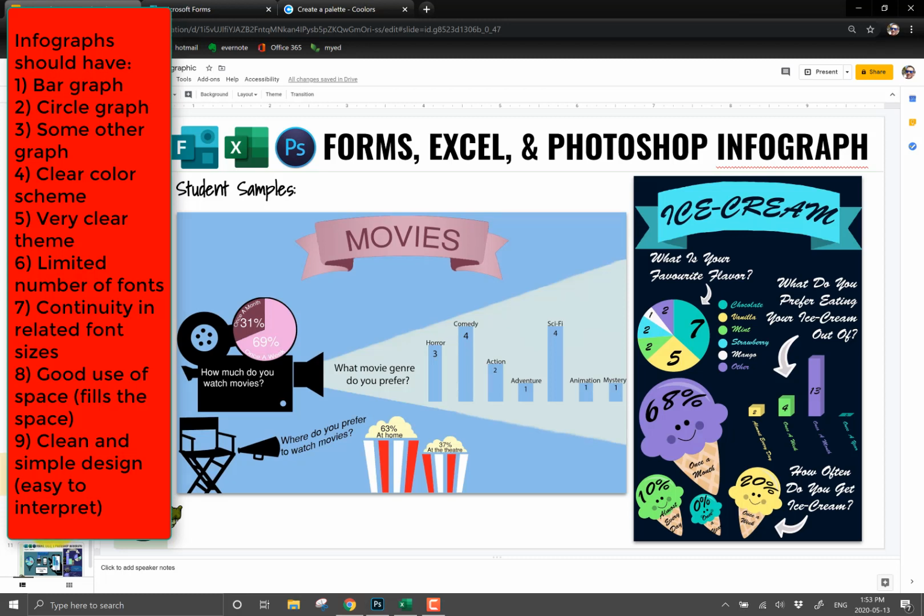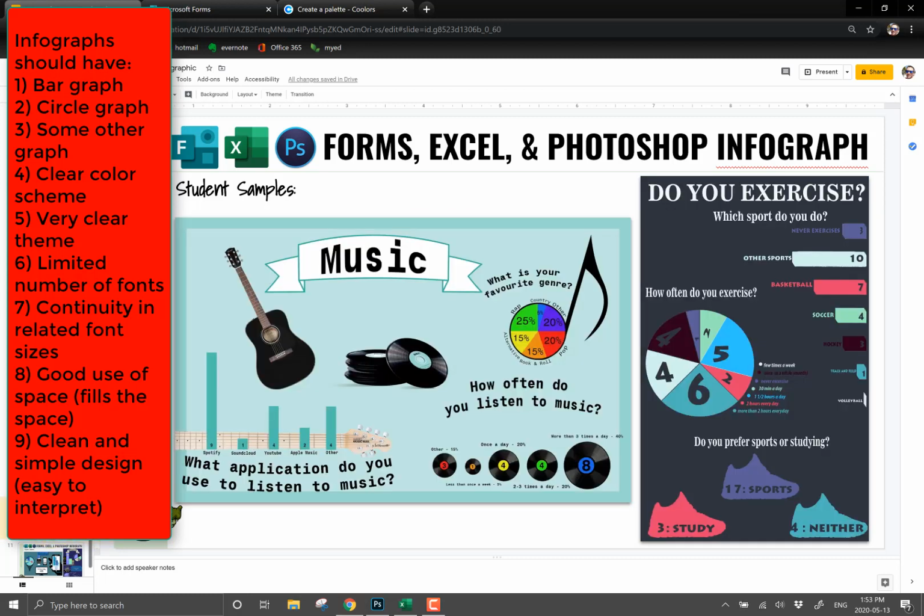To get into more of the technical elements of what you're seeing, and just some other things you might want to notice, is that there's a limited number of fonts. You can install fonts or use fonts by default that are already in Photoshop. There's a lot of them there, but this student, for example, uses the same font throughout, and she may have used a second font for the once a day, the more than 3 times a day, but it looks like there's essentially 2 fonts being used here, and you instantly know that it's about music.